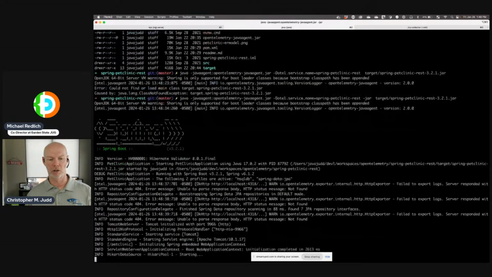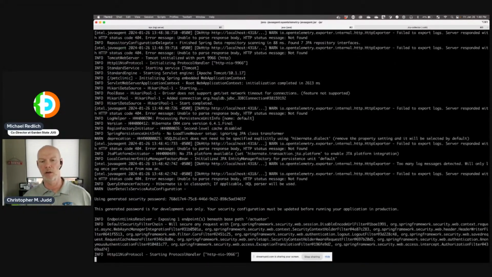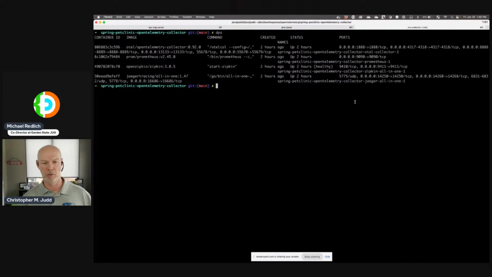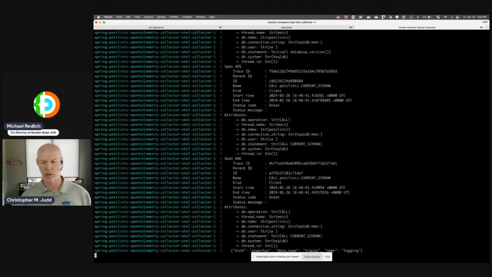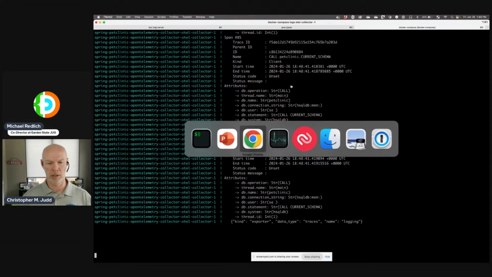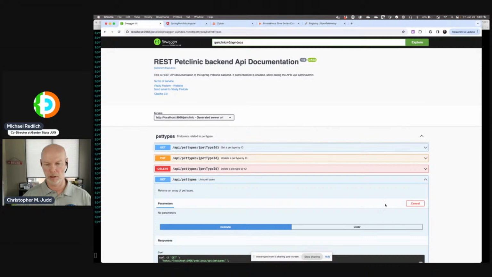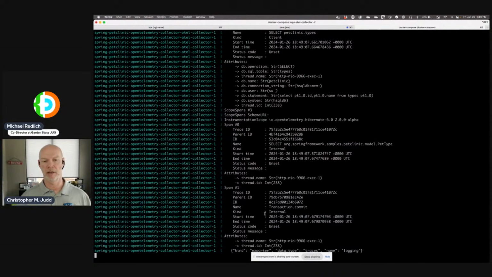Okay, so you can see now our logs are back to the way the logs looked before, because now, instead of writing it to the logger, it's writing it to OpenTelemetry. And if I come over here and view the logs in my container, we will see them here. So let me come here and execute this again. We can see that it just wrote our metric data. So our collector is working as we expect it to.